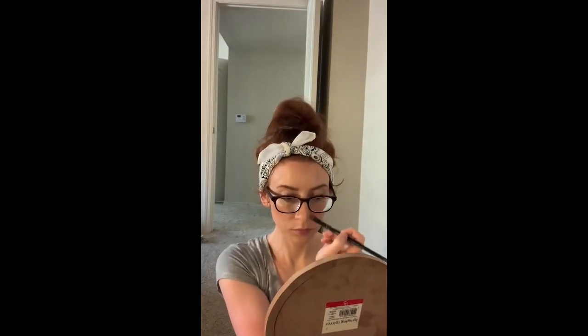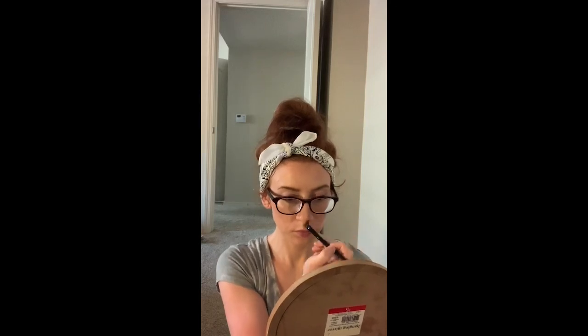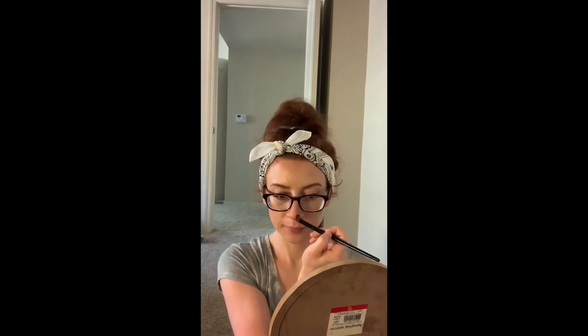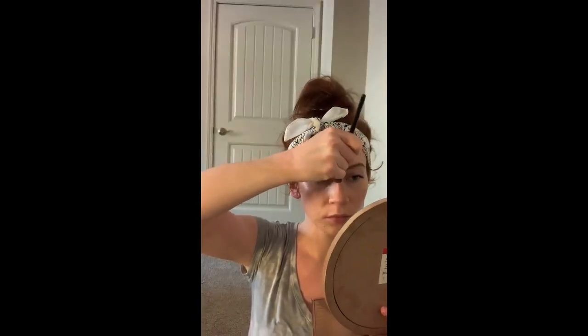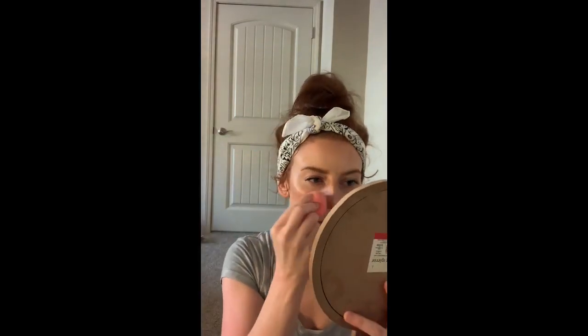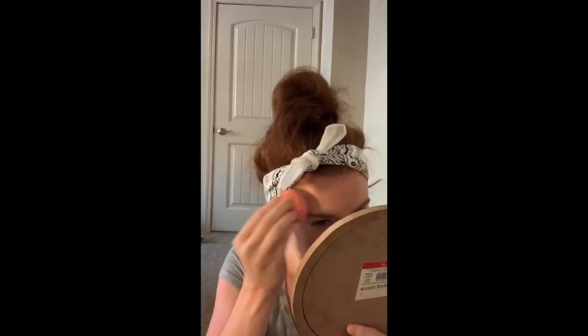And then the nose area, I do have a video on how I contour my nose. I'll make sure to link that below, along with the one on how I do my eyebrows. Again, I am being pretty light-handed. I don't like to be harsh and pull on the skin. And then going in and blending everything together, just pressing everything in.